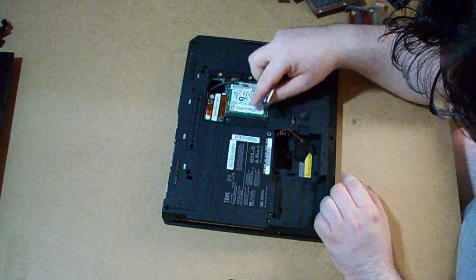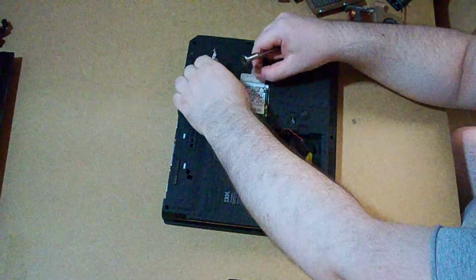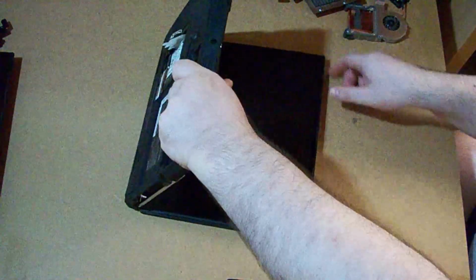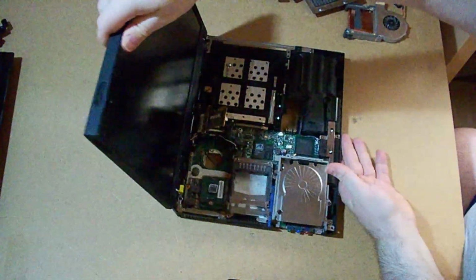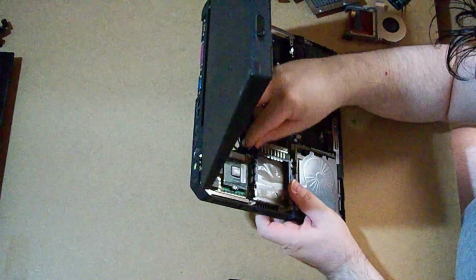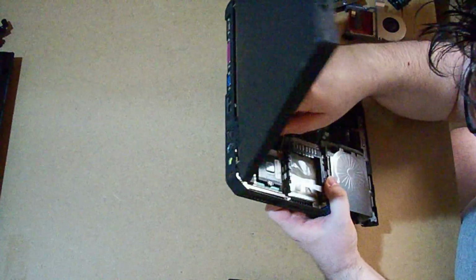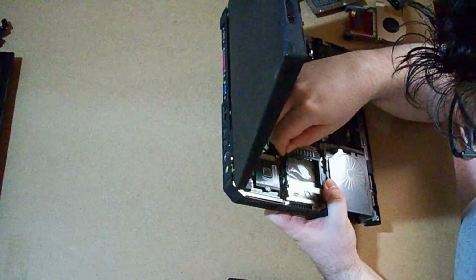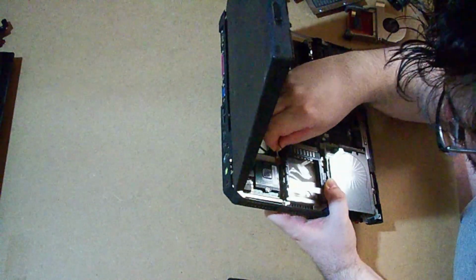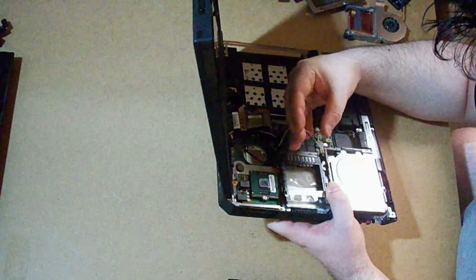So I have to take out those connectors, and take them out to the other side. Now I have to carefully pull them out. I said pull them out. Easier said than done. Okay.